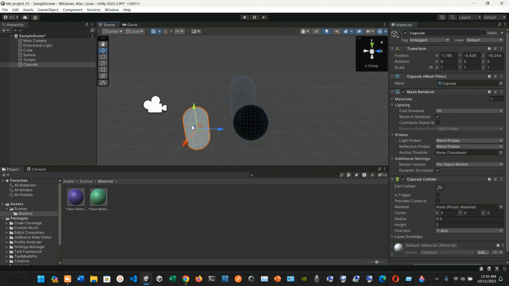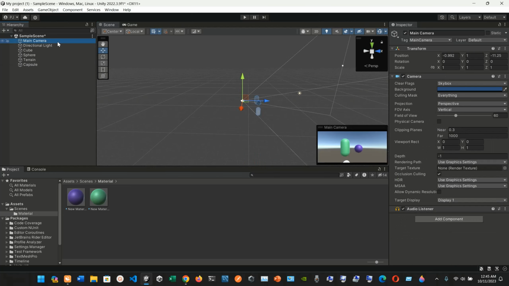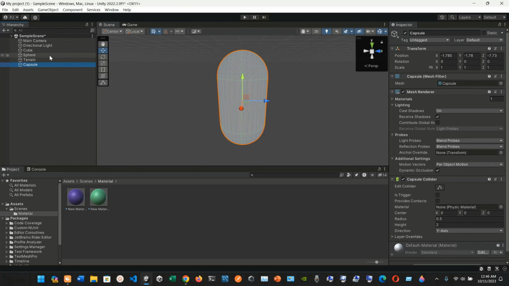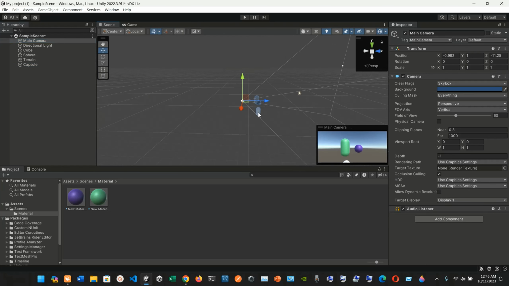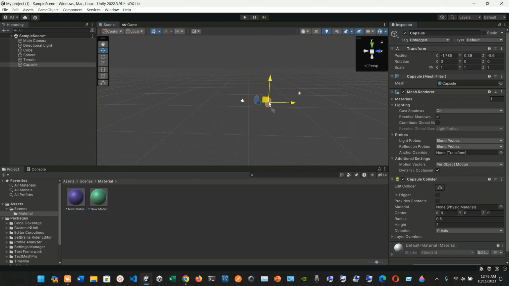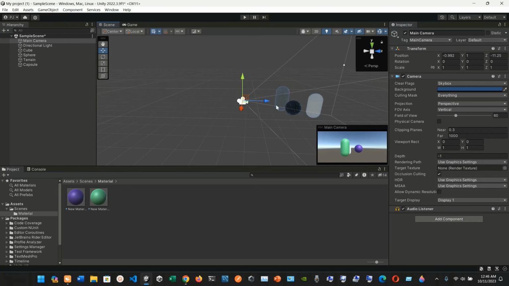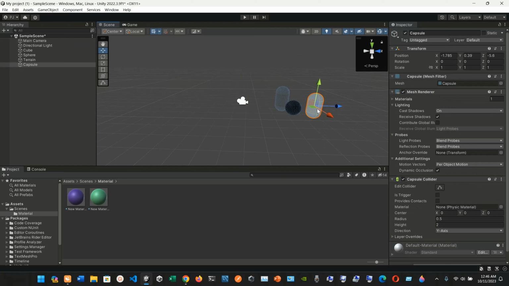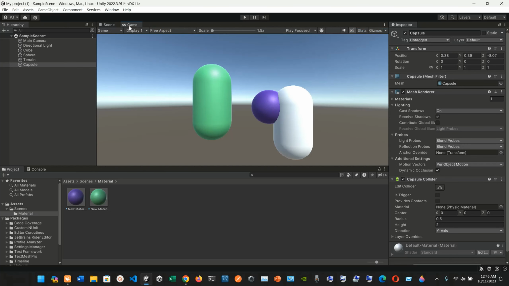Okay, so now we have three objects here. Let me see, main camera, and maybe we can put it over here. Let me see if I can put it like that.